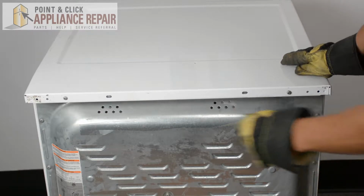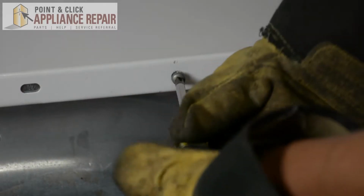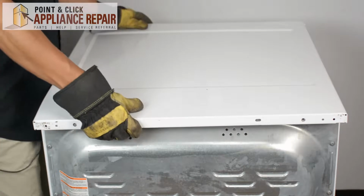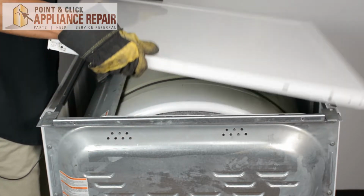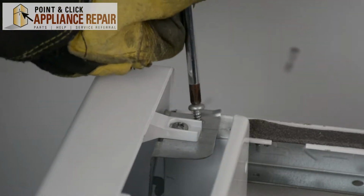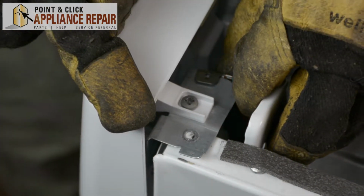So we need to remove these two screws right here. We're going to be using a Phillips head screwdriver. And once we've got those screws out, we can pull the top back and then lift it off and put it off to the side. So now we're going to unscrew these two screws here. We'll take off the grounding wire.